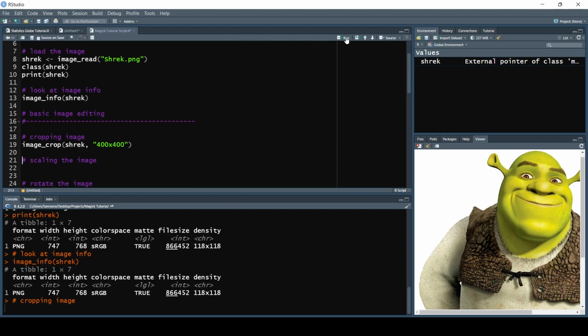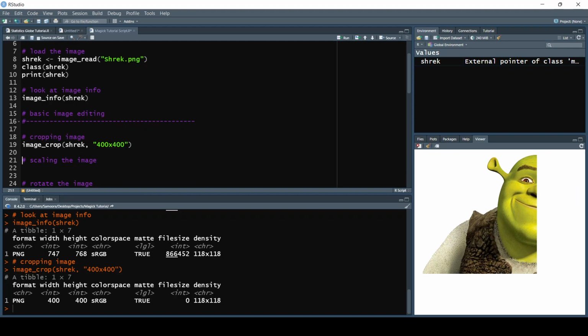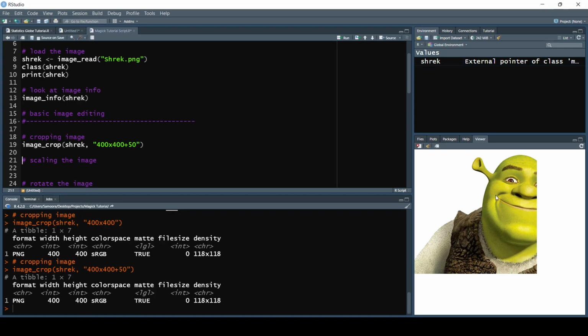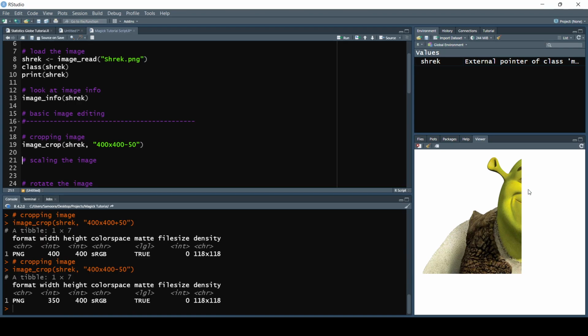So if I were to run this, you will notice that the image has been cropped. Now, of course, you may want to adjust this to your liking. So what you could do is you could actually add a plus sign and add a certain value. So let's say I add 50. What that does is it will start cropping 50 pixels from the left. Now, if I do have a minus sign, that would be 50 pixels to the right. So if I were to run this, you can notice that it started cropping 50 pixels from the left. And then if I were to put a minus, it's going to start cropping 50 pixels starting from the right.